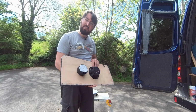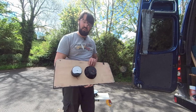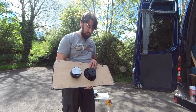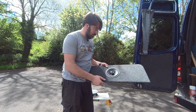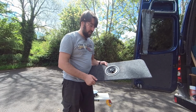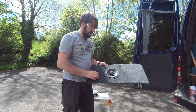They weren't particularly expensive, 60 quid for the pair, I think. They're designed for houses, designed for going in your ceiling, kitchen ceiling, that sort of thing, or maybe in a wall. So I'm not too sure how well they'll hold up in a van with all the vibrations we talked about in the last video. If you haven't seen me putting the theatre speakers in the front cab, I'll put a link up here somewhere for you guys to see.